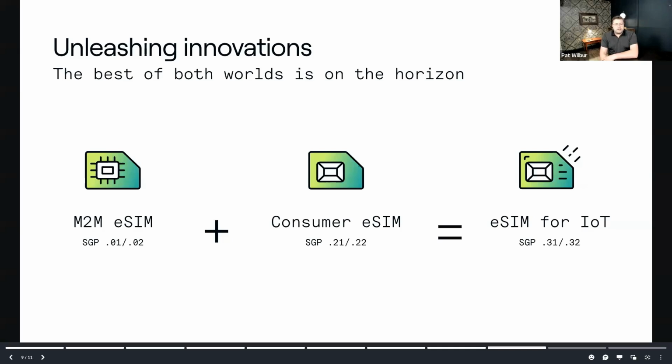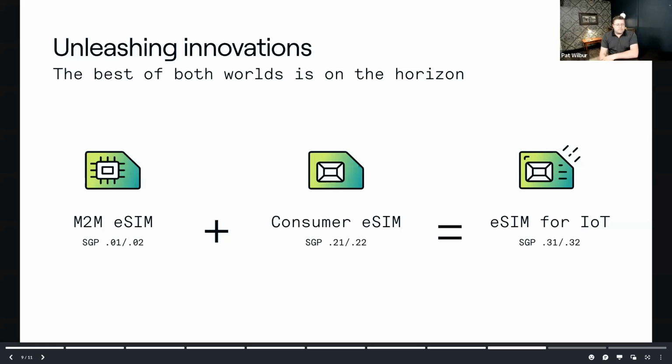The GSMA, which is a trade organization in our industry, they're very thorough. And I personally, having read every eSIM standard doc since the first, can say that the GSMA really thinks about a lot of considerations when designing a standard for its intended use cases. To understand the benefits of .31 and .32, this new eSIM for IoT, first it's helpful to rewind back and talk about M2M eSIM, which was the first eSIM standard, and then talk about the progression from that point forward.